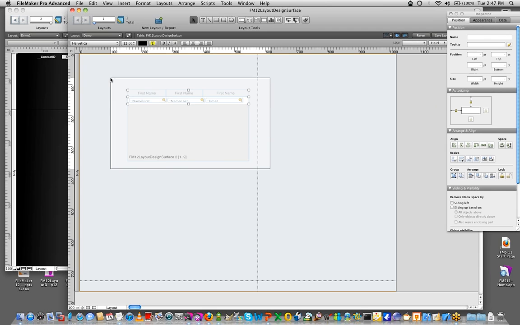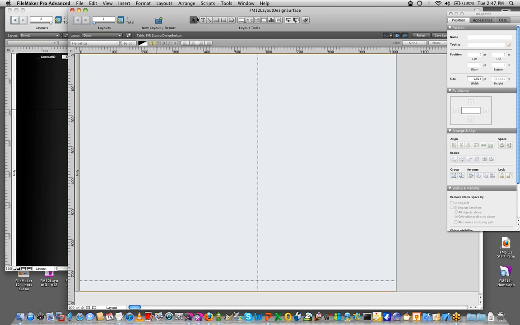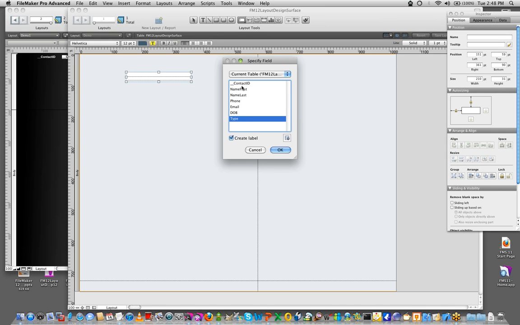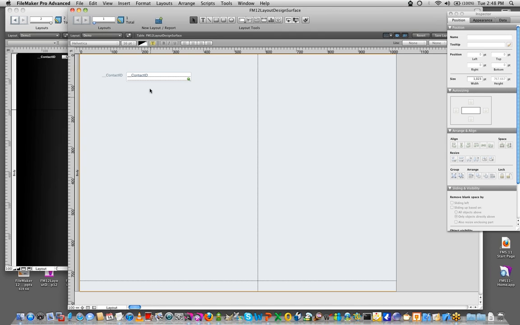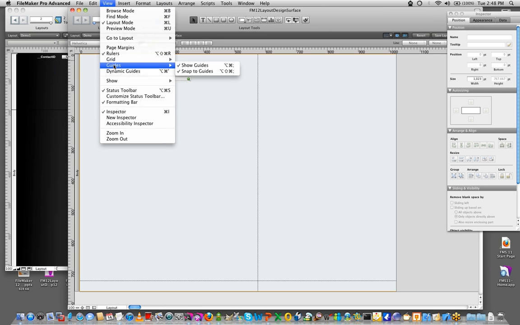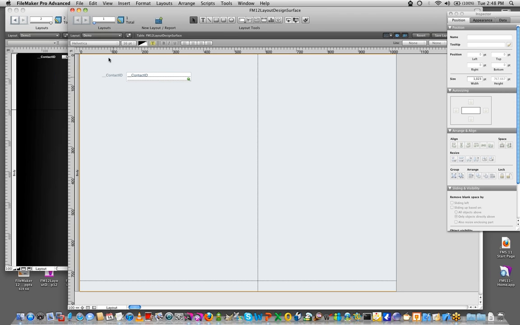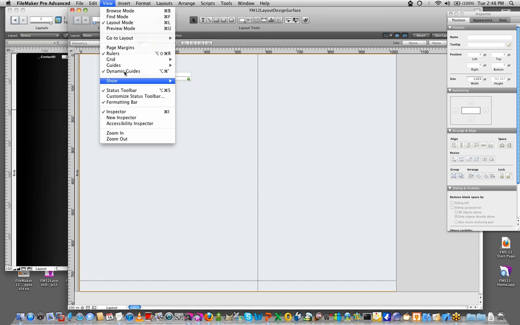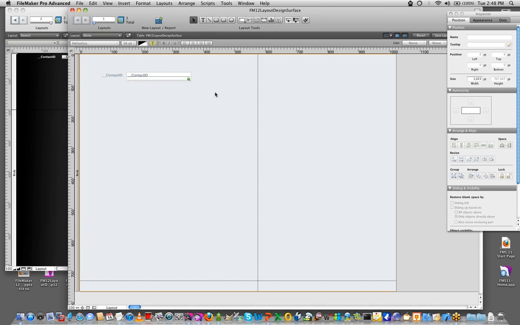The last little feature here that we want to look at, I'm going to go ahead and drop one field out here so we can look at this. Working with the dynamic guide system, the dynamic guides, right now I turned them off just so we wouldn't show. There are a couple things that are associated with this.